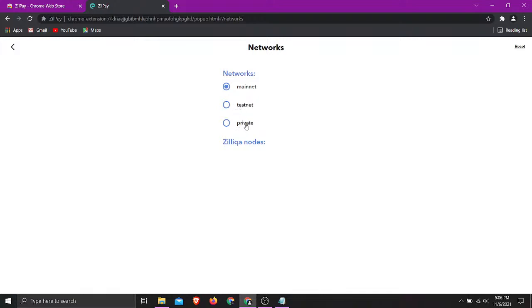Now you can see another option called private, which is for a local environment configuration. Here we are choosing the testnet. If you click on the testnet, the ZilPay wallet will be connected to the testnet, and you can see the RPC endpoint and the WebSocket endpoint for testnet, and we can use this endpoint to interact with the testnet.